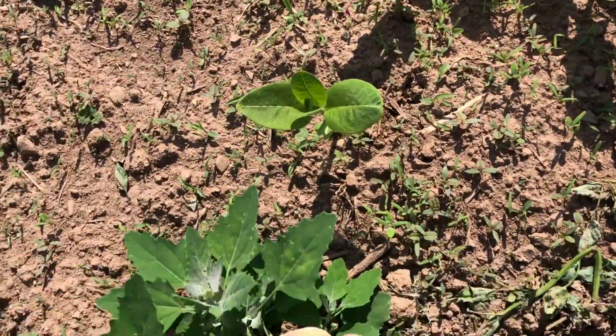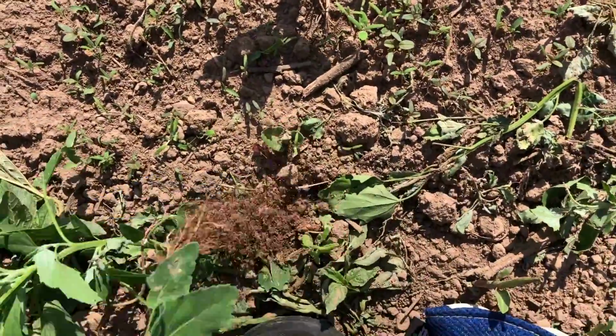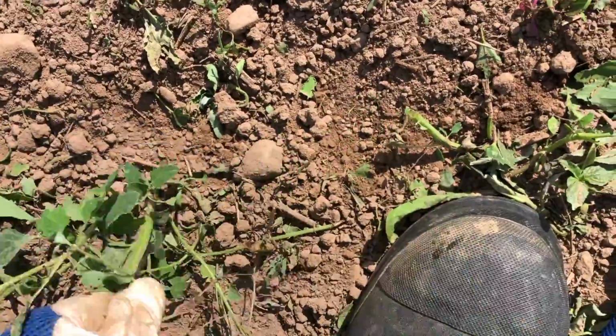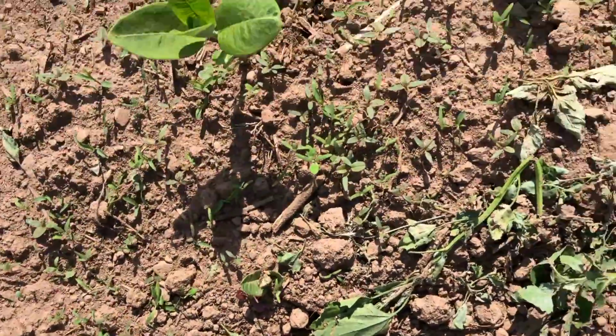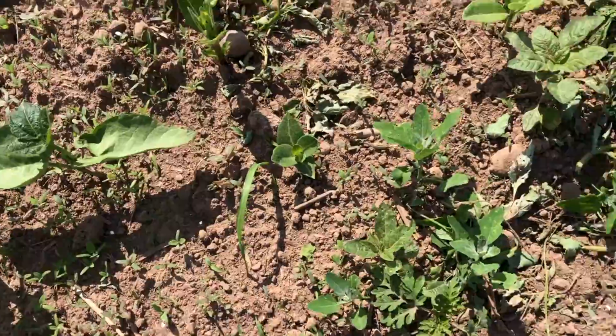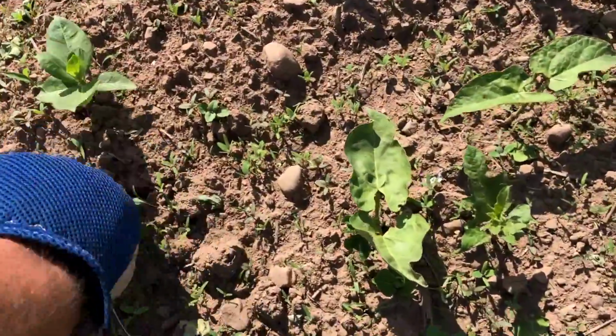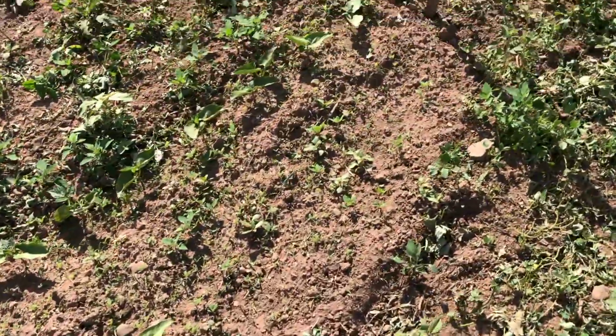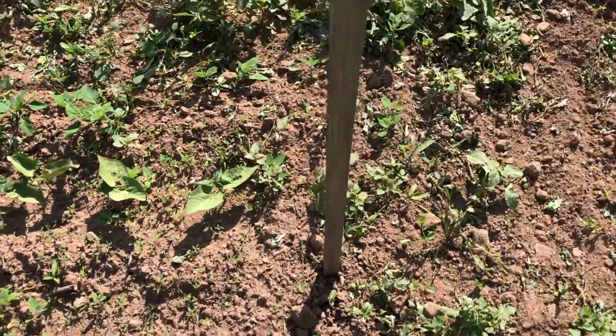I get rid of that guy right there. That's a little plant, a little weed. Rip these out. Check out the muck boots, looking good. Those are the only reason I can get all this work done, is because I got the muck boots on. Get rid of that milkweed. All right, moving on. Checking these plants out.